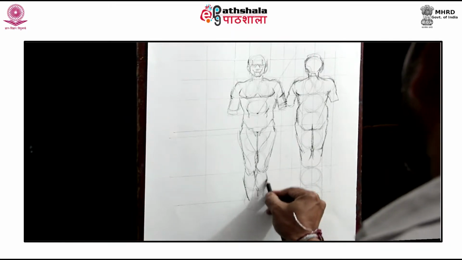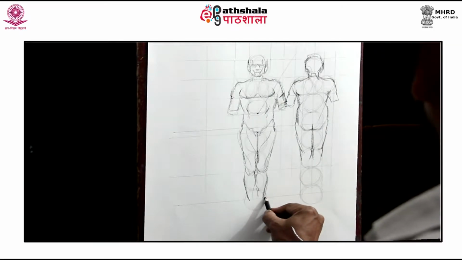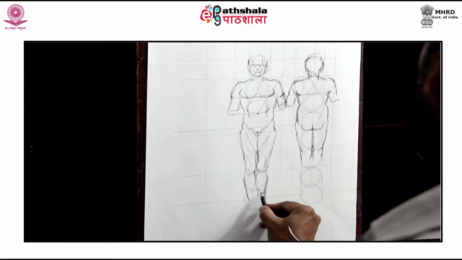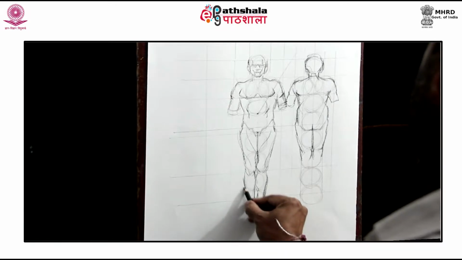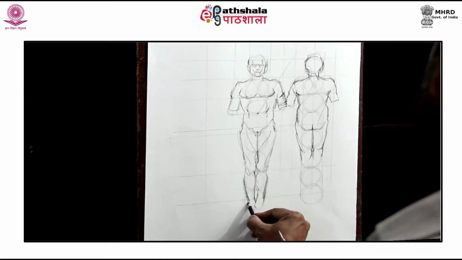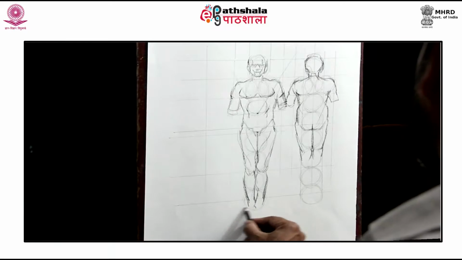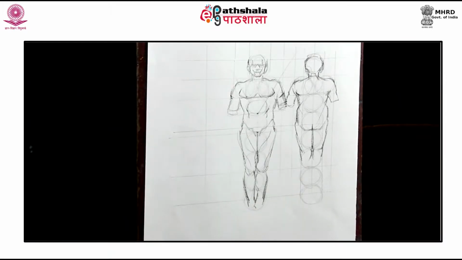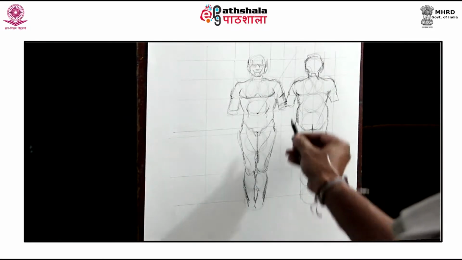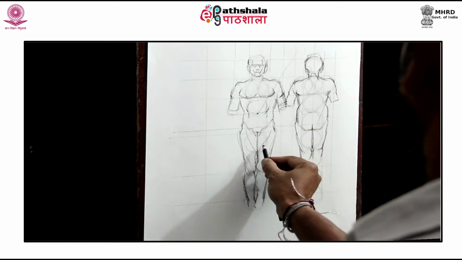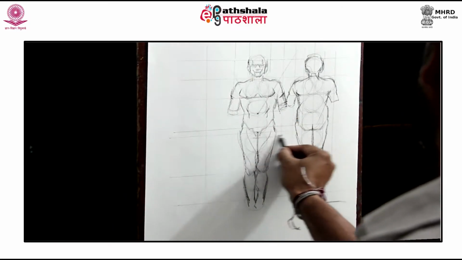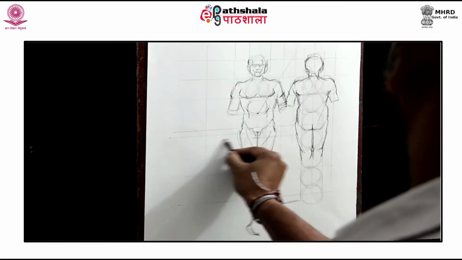The knee line should be at the end of the sixth head and the ankle should be slightly below the seventh head. The artist starts to draw the arm, wrist, and hand below the elbow, touching the 4.5 head.